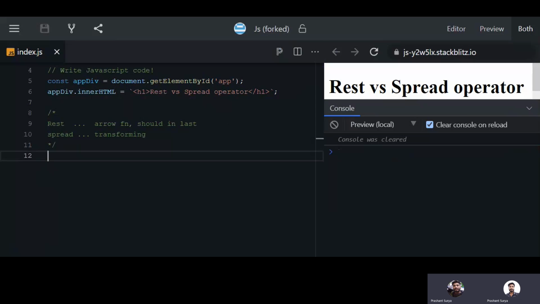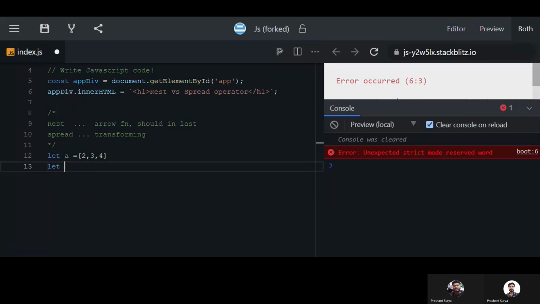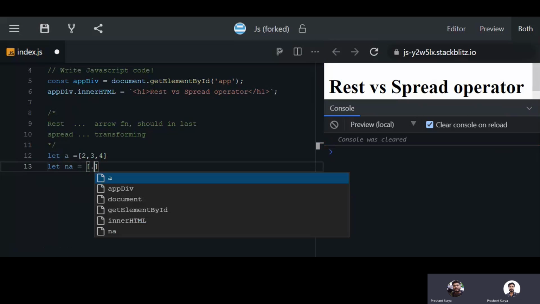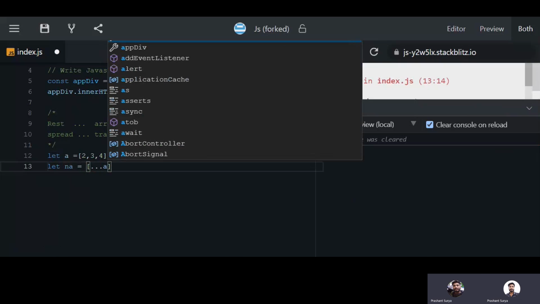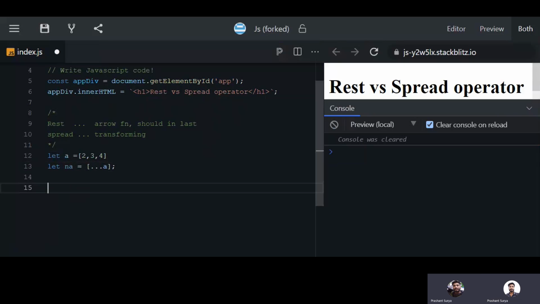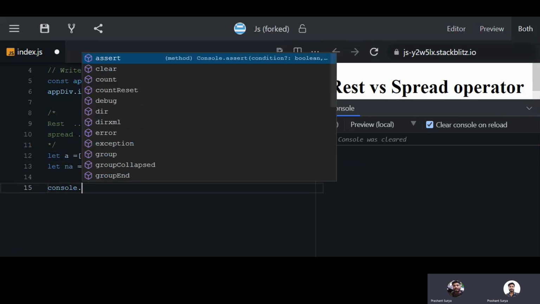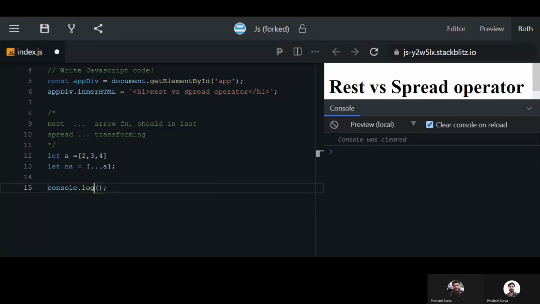Let's take an example: we have a = [1, 2, 3], let b = [2, 3, 4], and let's say we have another new array. How can we create the new array? If you want to create a copy of that array, you can just write it like this. Okay, if you console this, console.log a, and then you will have b.